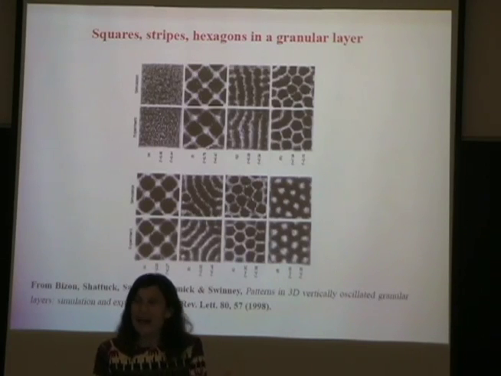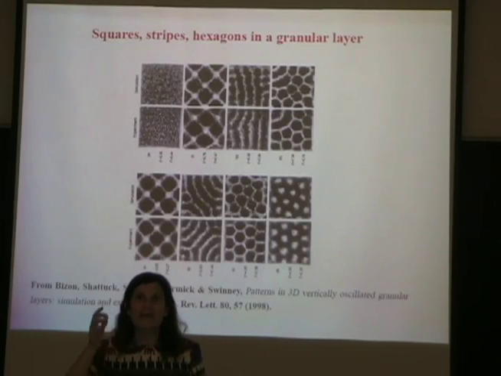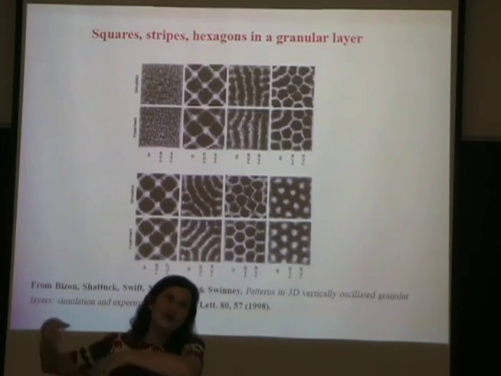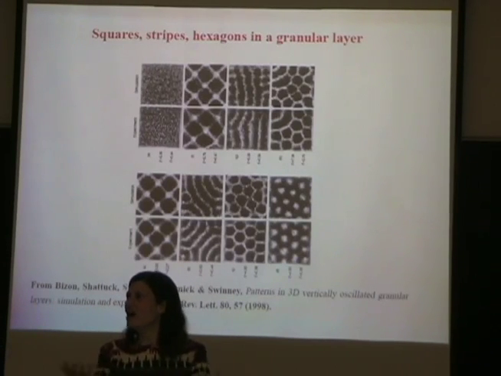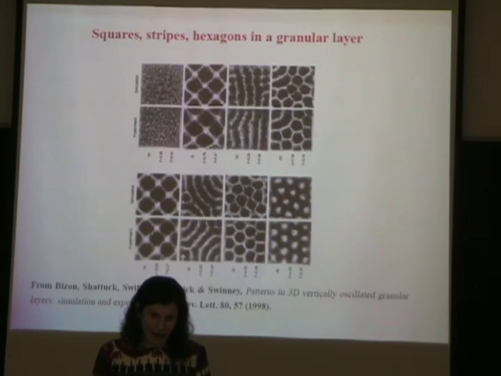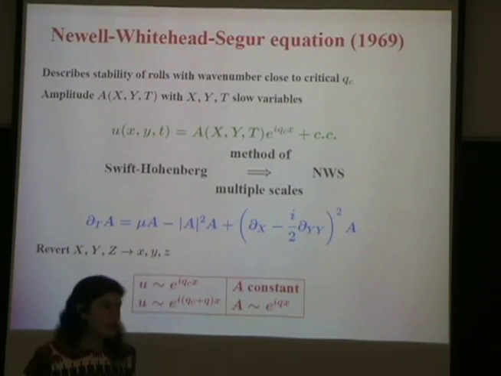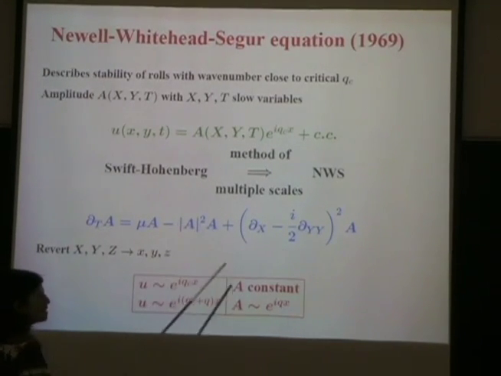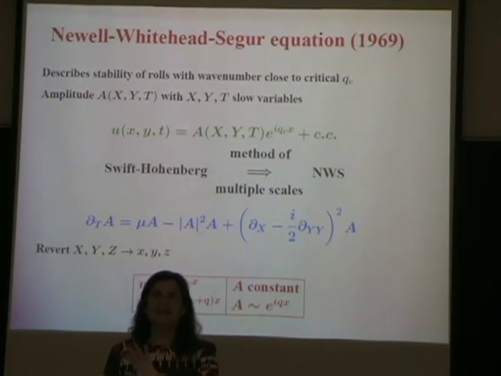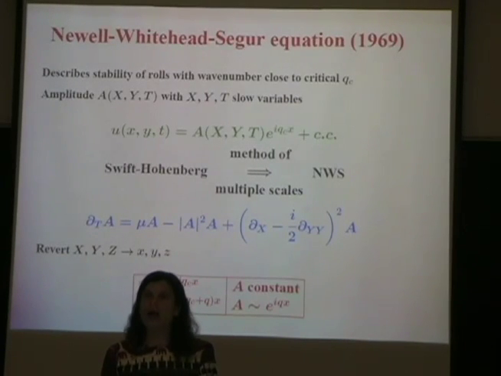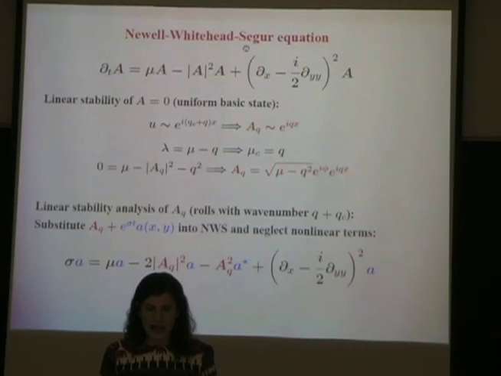Okay, but as I said yesterday, I was looking for pictures from convection for this, but because the research on convection was pre-web, it's not easy to find on the web. Okay, so from the Swift-Hohenberg equation, one goes to the Newell-Whitehead-Segel equation, which might look similar to you, but it's kind of different. I would like to do this in detail, but of course we don't have time. But you will find it in the notes.